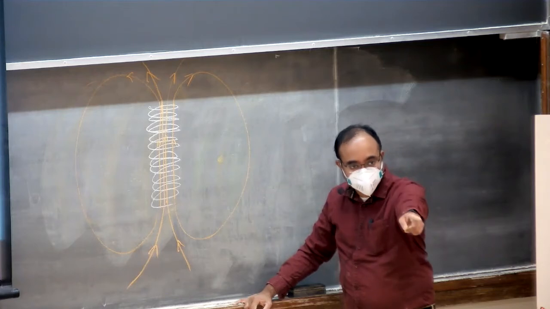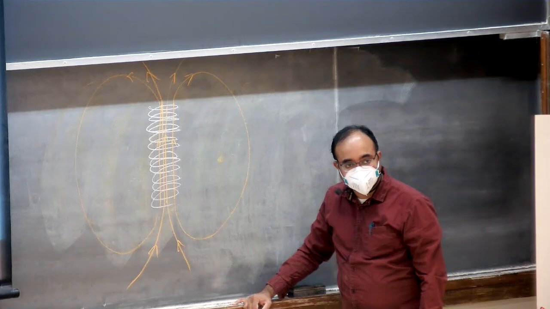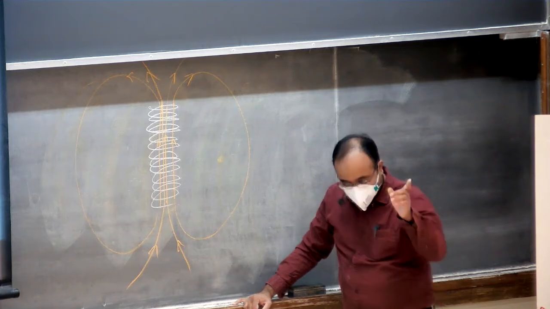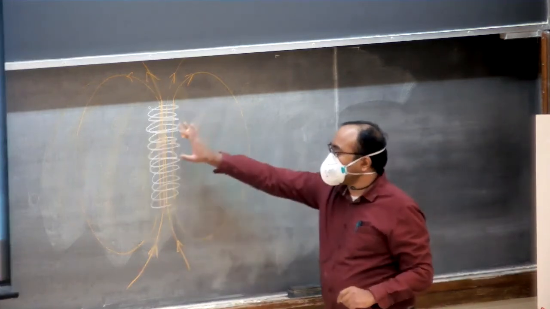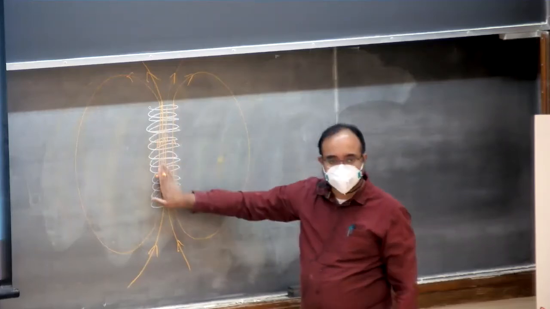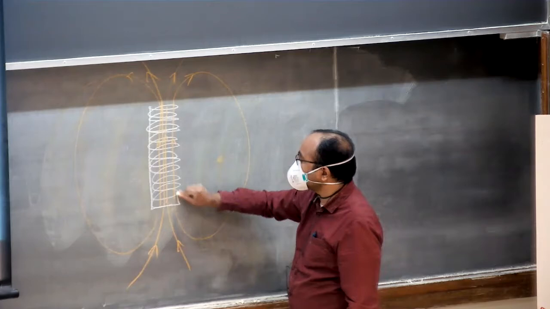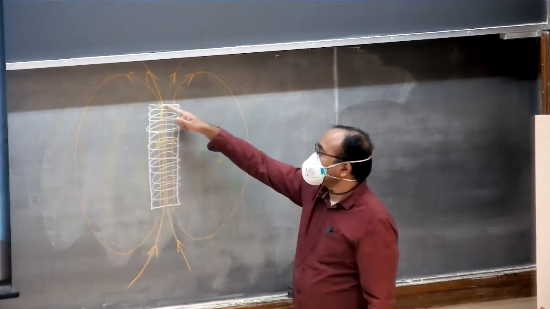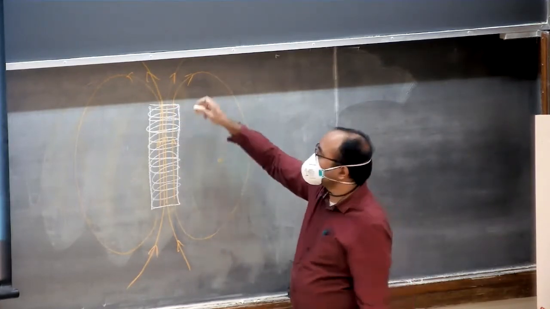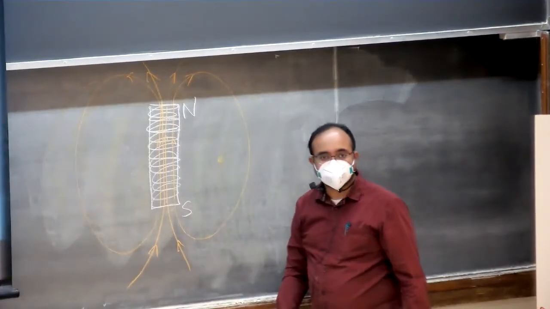Questions here and then there, yes. So what makes this a dipole? I mean, yes, it has a strong magnetic field, but how do you know which end is the north and which end is the south? Okay. So if we treat this as a black box, if we don't look at what's happening inside, what do we see? We see that there's this long object, and the field lines are coming out over here. So this is the north, and they're coming in over here. So this is the south.